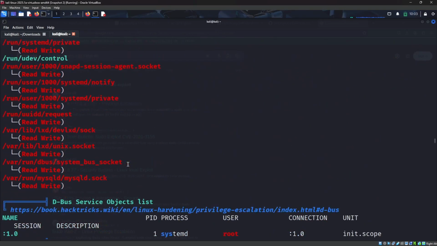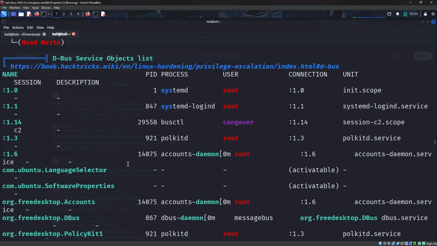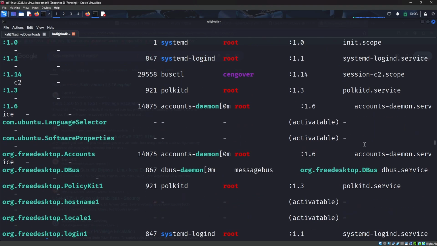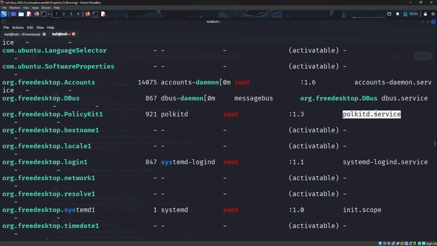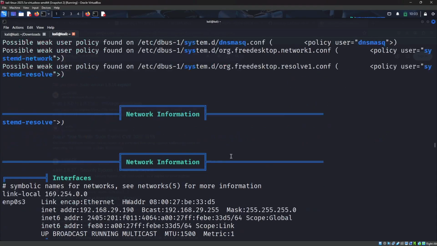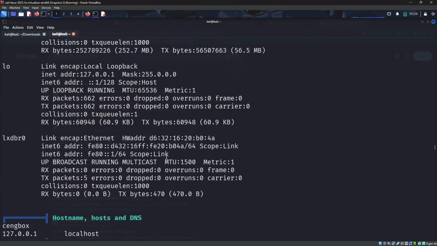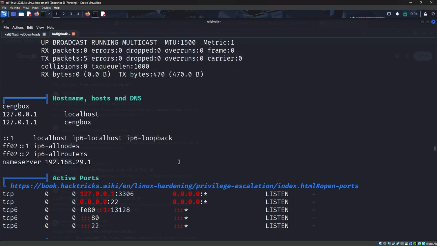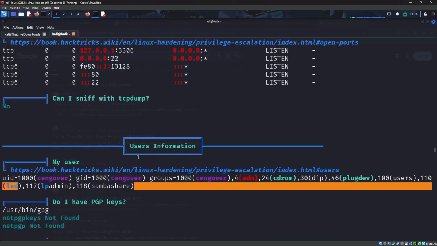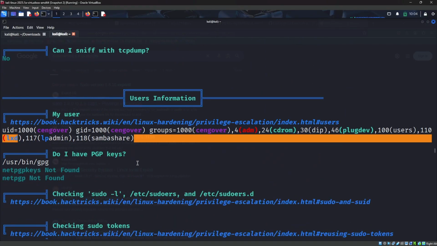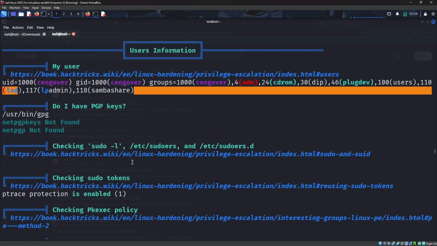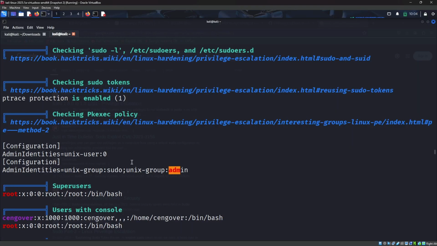We have a lot of red files here. You can just see some user root with the unit. We have polkit.service, root, it's 1.3. We can just look for some others that seem so much suspicious, and after that we can just look again to find if there is something that we can move on with.